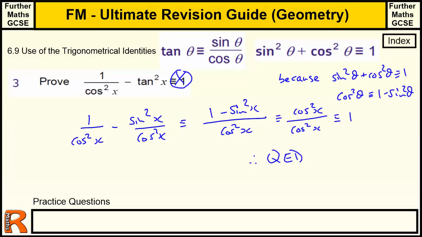So that's using trigonometrical identities. We had a question, we had one question where we just used the sine squared cos squared formula. One where we just used the tan equals sine over cos formula. And one where we combined both of them into 1 to be able to prove things or show things or work things out. So that's using trigonometrical identities. This one here is probably about as tricky as it gets. So long as you can see your way through. There's only two formulas to use. So just keep trying things. Get used to tans going into sines over cos. Get used to cos squared or sine squared being used in this way. And you should be fine.